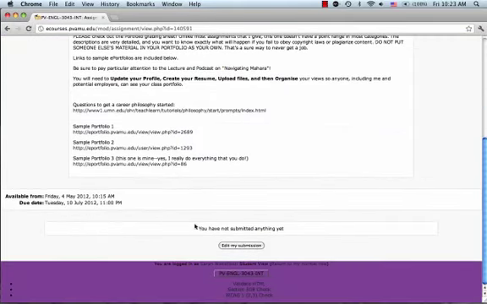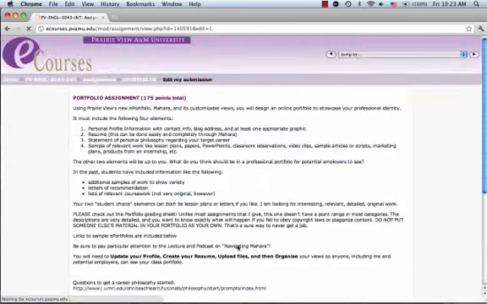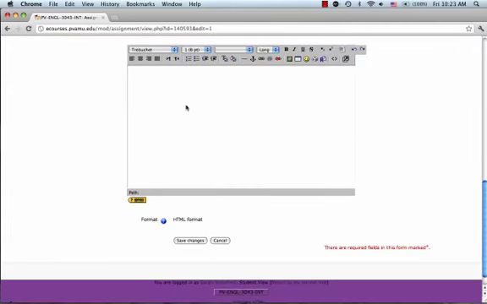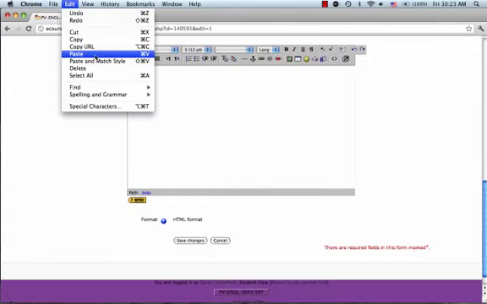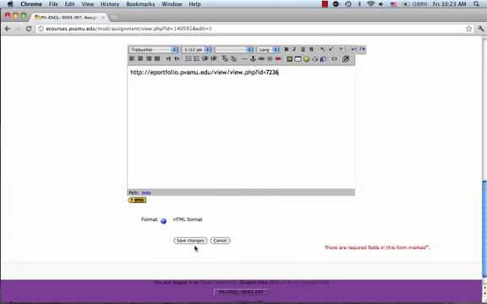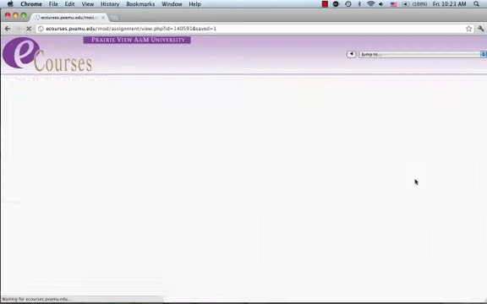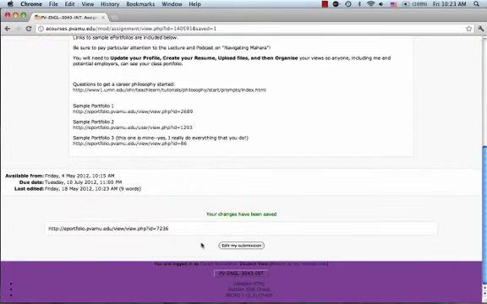And down at the bottom, it will tell me you have not submitted anything yet. Well, good, because I didn't mean to. Now I click Edit My Submission, scroll back down again, and now I simply paste my URL. And I save the changes. So now what you have just sent to me as the instructor is your portfolio view. You've been sure to share it with logged in users, or at least with me, or you've shared it with friends and asked me to be your ePortfolio friend so I can find your work.